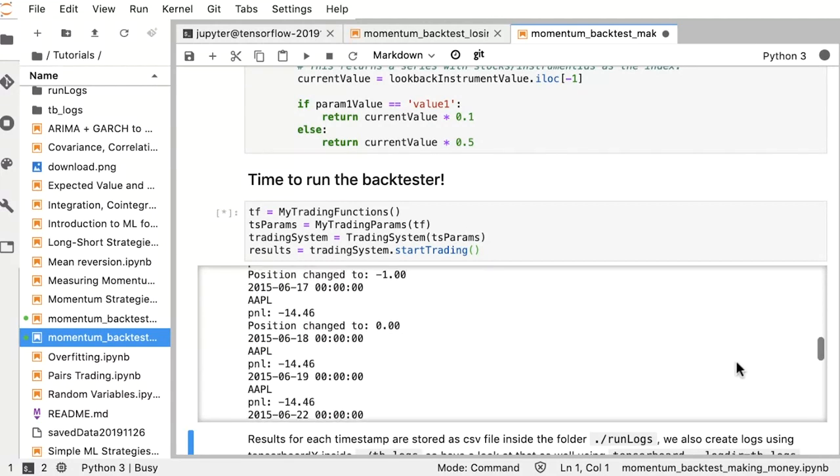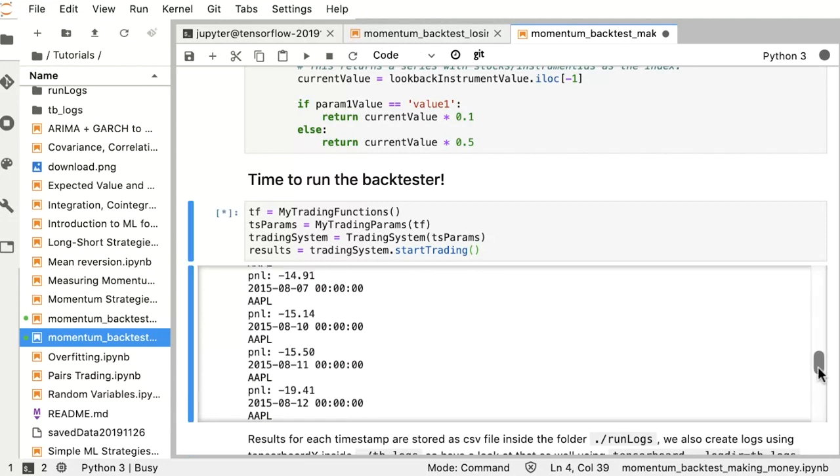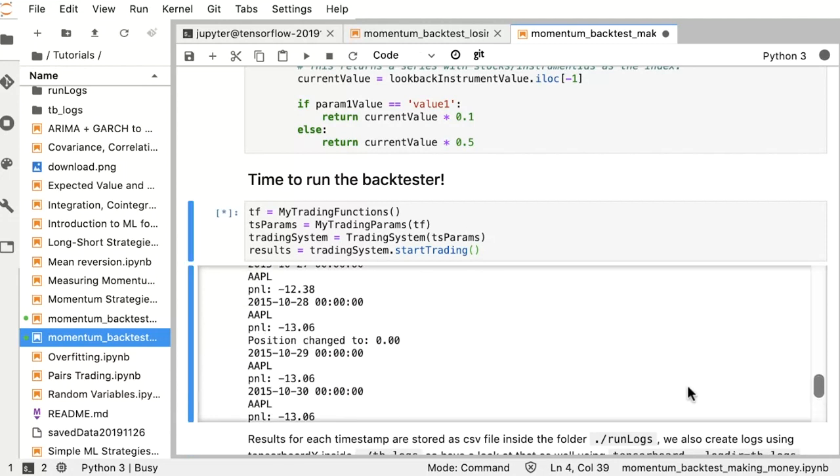Okay, so at this point, we're running our backtester to see how our strategy does. It takes a few minutes to complete.